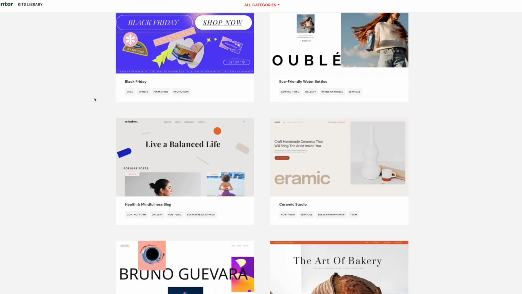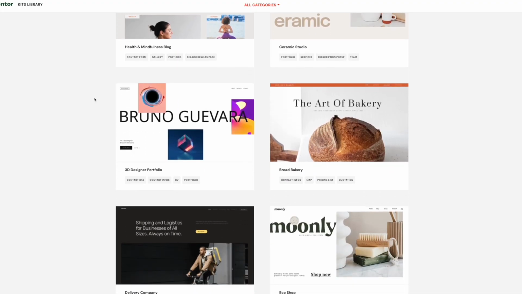The basic templates you can access with the free version, but all the other templates are only for the pro users. And the way it's going to work is, if you want to start from scratch, that's totally fine. But another way that you can see it is that you pick one of these templates, and you just pick your favorite template in the list.